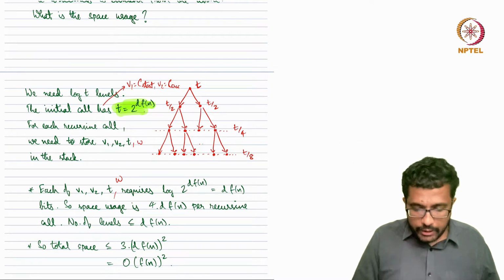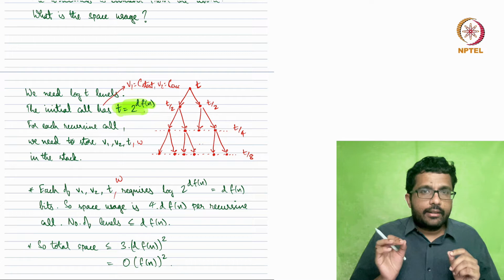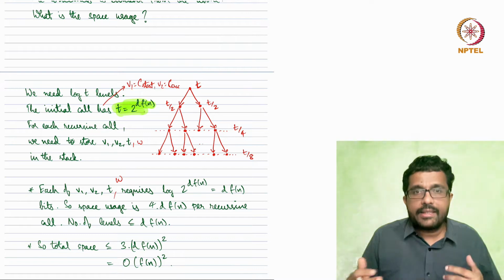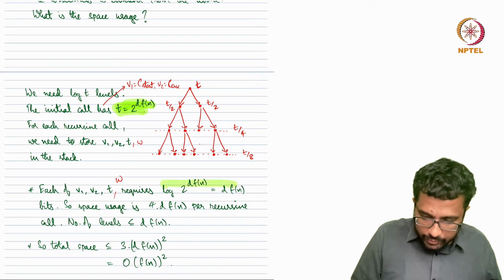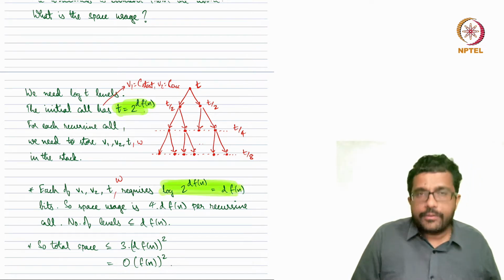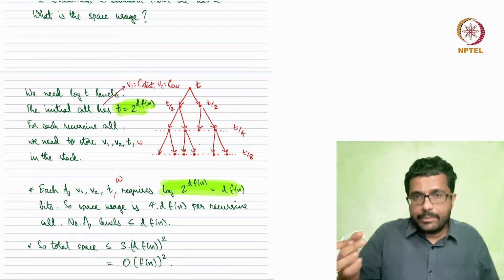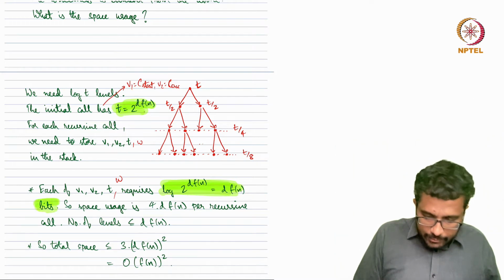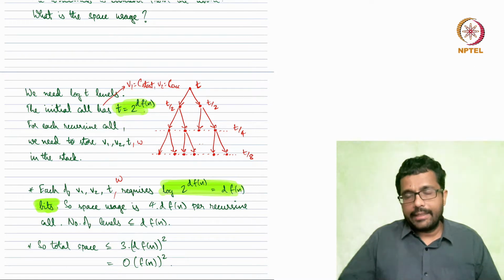And let's see how, so v1, v2, and w are vertices. We know there are 2 power dfn vertices. So the label associated with each vertex has dfn bits, or dfn space is required. So log of that many bits, that much space is required, right? So there are 2 power dfn vertices. So if there are, let's say, 64 vertices, or 63 vertices, we need a 6-bit label to separately name each vertex, right? Similarly, there are 2 power dfn vertices, so we need dfn bits to separately name each vertex.